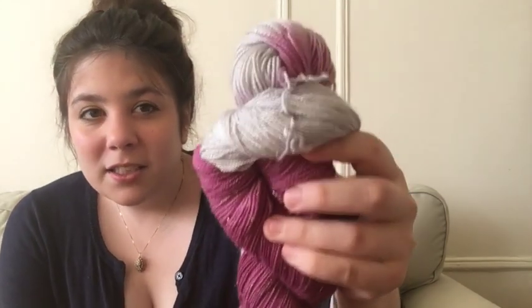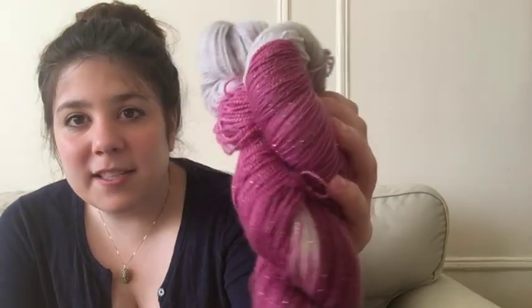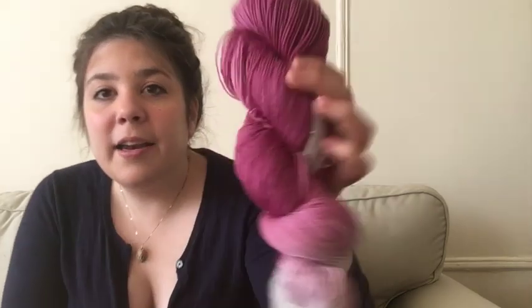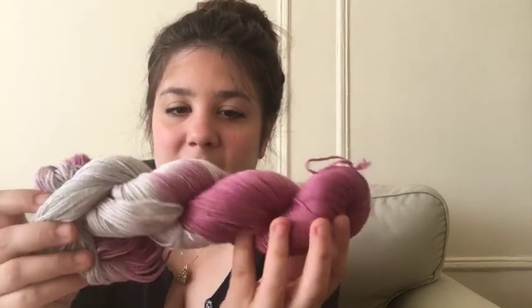And you know how I said I was a little obsessed with Game of Thrones? It's showing. I dyed up 2 Game of Thrones themed colorways this week. So this is Sansa. It's this beautiful plum purple with gray. And this is on my Magpie base. I will have 1 skein of this available. I will also have 1 skein on Nuthatch available. And I will have 2 skeins on my Hummingbird base in the Sansa colorway.